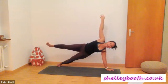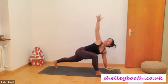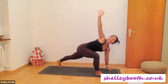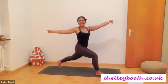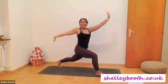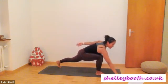Breathe in here. Exhale, step your right foot forwards. Inhale, right arm goes up to the sky. Exhale, lift tall, open twist. Breathe in. Exhale, windmill arms, right fingertips in front of your right foot.